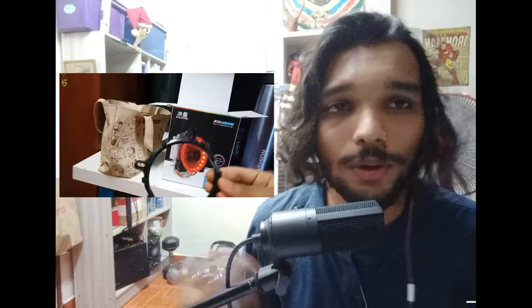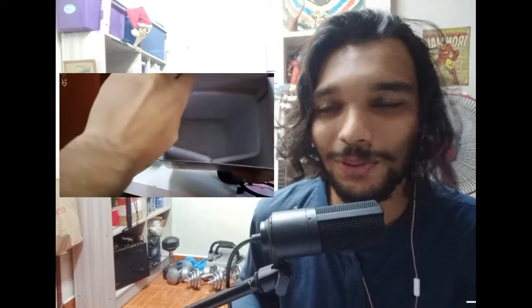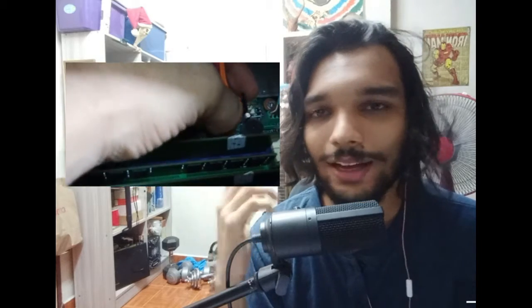Once you get your cooler, you want to wait for your thermal paste — that's what I did. So I had to tear my PC down a bit. I started off with the power supply, unplugging the cables. Depending on what kind of PC you have, it usually starts with the cables. You want to uncable everything.